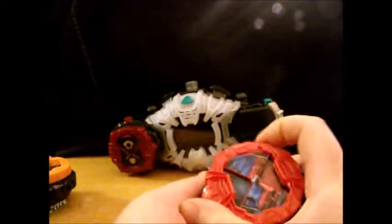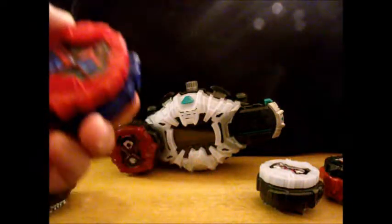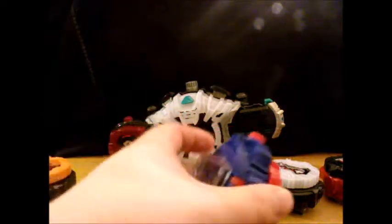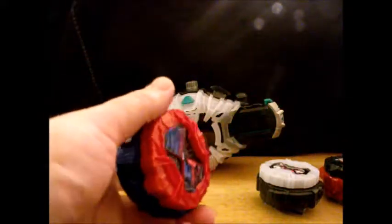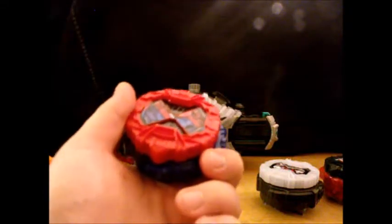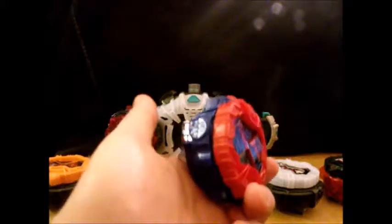Let's do the next one that's coming on your build. The first one they released for the toy line, at the end of the build toy line, because obviously. I like the blue and red. It stands out from, well, I guess it doesn't really stand out because every ride watch has two different shades, but I just assume that, like, metallic gray, gunmetal gray, all three of them, that the ones that are actually brightly colored stand out a bit, so like X-Aid, Gaim.